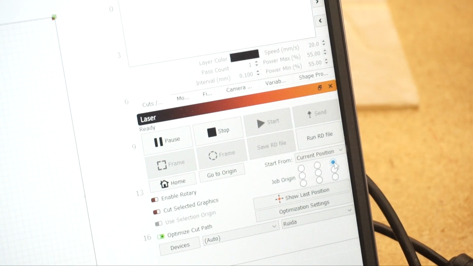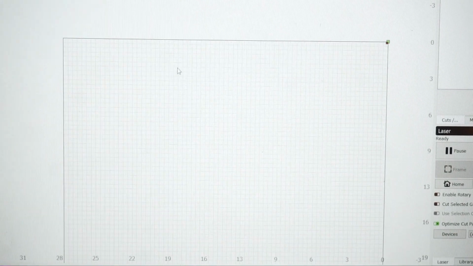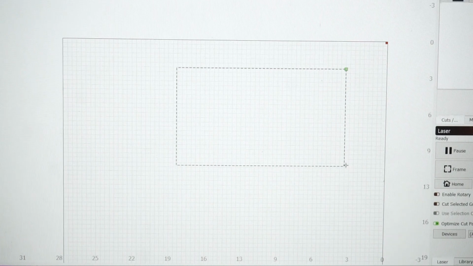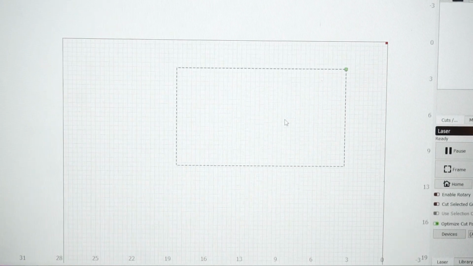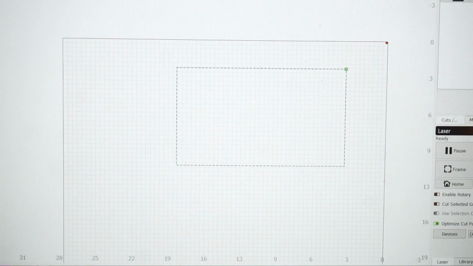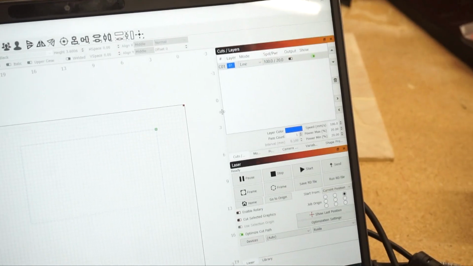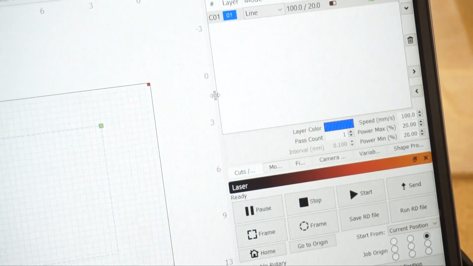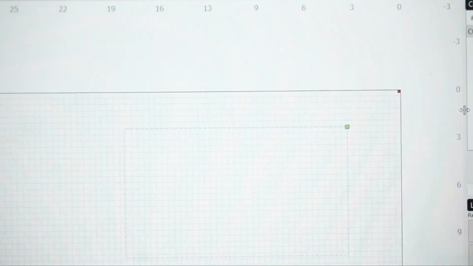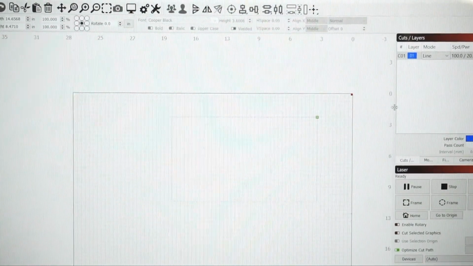So I'm starting from the top right, and I'm going to whatever size sheet good I have that I'm using. This box that I just drew is 14.5 by 8.5, roughly. But I'm going to turn that to something that is not seen. There's no output. So I colored it blue. And, let me zoom in here. The output is turned off. But Lightburn still sees that there is something there.